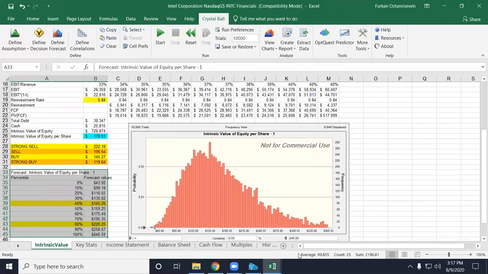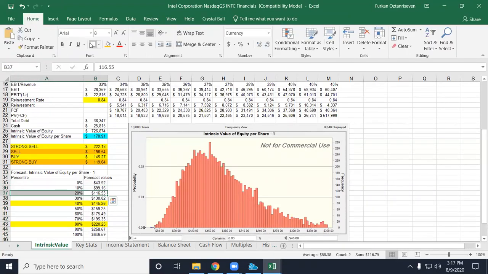I would probably want to have more safety in this company, like maybe the 20th or 10th percentile. So let's go 20%. It's not a horrible company. It's a pretty good company, but not Apple again. Orange, I would just choose for orange. So I would buy this company based on my simulation result at any price below 116. And obviously the price is much lower than that.